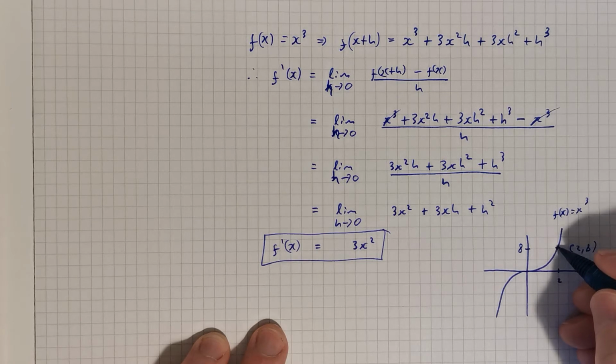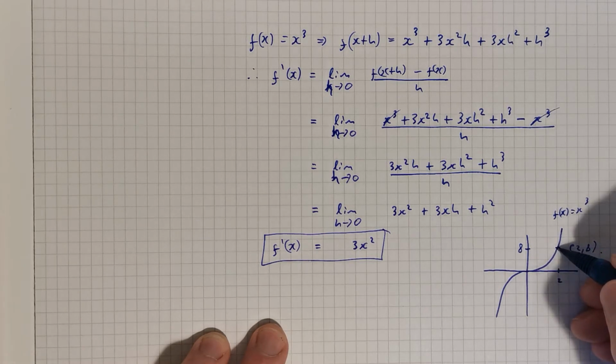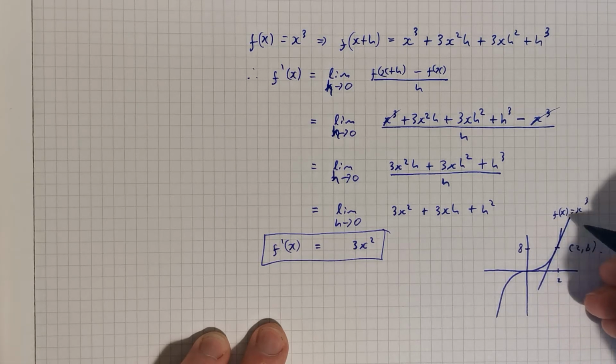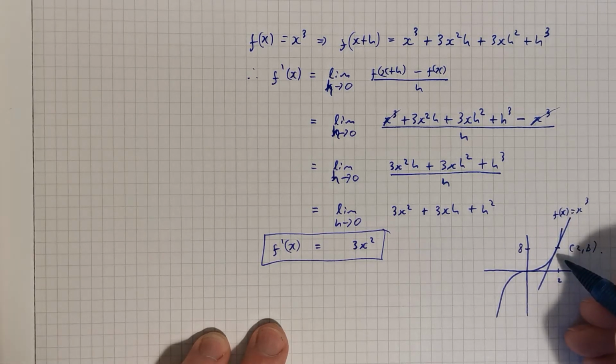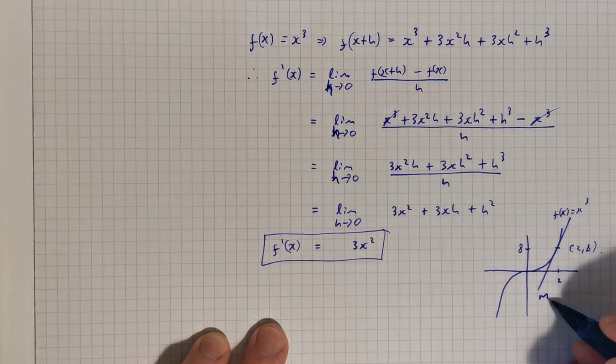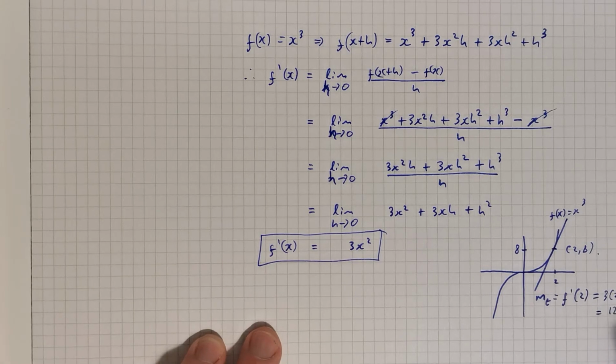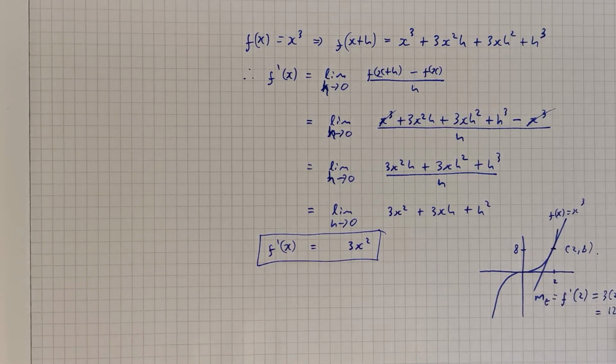But what is the rate of change? What's the instantaneous rate? How is the function changing at this point? Well, it's changing in the same way that that tangent is changing at that point. And the slope of that tangent is equal to the derivative, f prime, at 2, the x value. And f prime is 3 times x squared, so this will be 3 times 2 squared, which would be 12. So the slope of that tangent line to the curve at that point would be 12. Okay? And that's what we mean by derivatives.